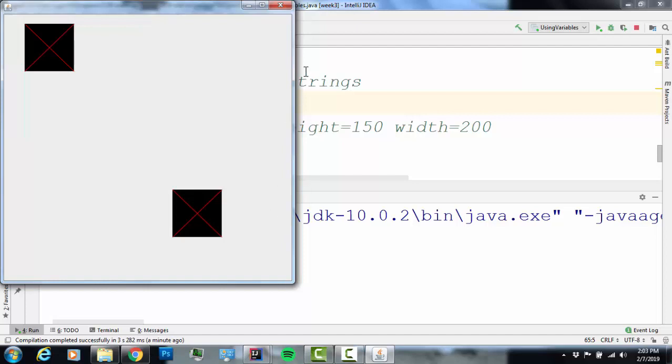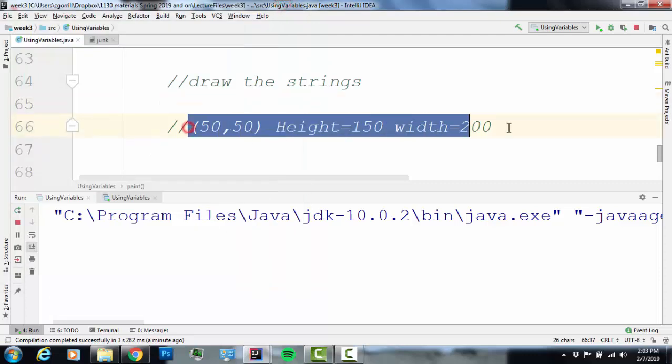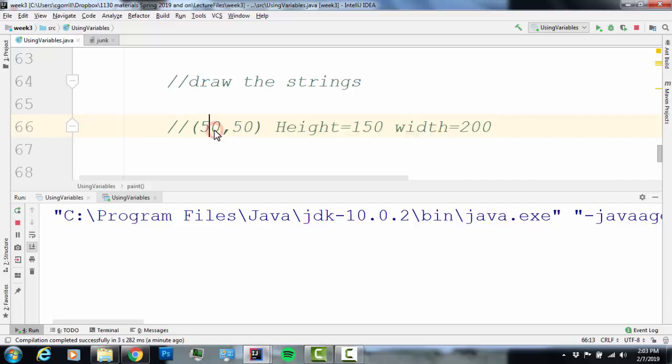All right, now what I want to do is draw the origin as a string up above these boxes. So the origin is going to be right here and right here. And I also want to draw how wide and how high they are. So the origin, the height, and the width above these boxes. It's going to be formatted similar to this. So each of them is going to have their X and Y value and their height and width drawn above them. So let's give it a go.